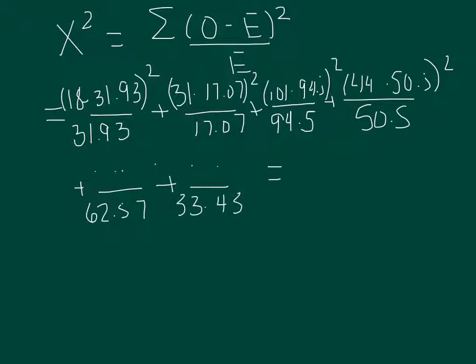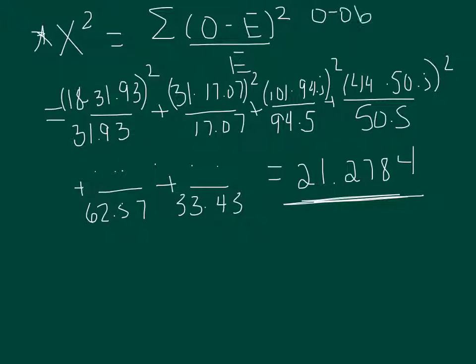You do all that, calculate it all out, and if I typed all this into a calculator, 21.2784 is the test statistic that I get in step 3. So this is the key formula to know. I think it'll go on your formula sheet, but you have to recognize that O will always stand for the observed, what was given in your problem, and E is the expected that you calculated in the previous step: row times column divided by n, for each of your boxes. You're going to sum across all your boxes that special formula, O minus E squared divided by E, add all that up, and you're going to get your test statistic, chi-squared.